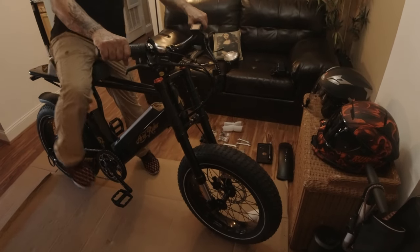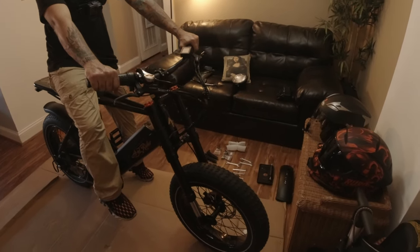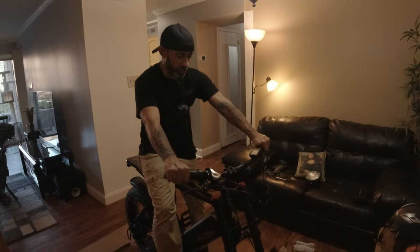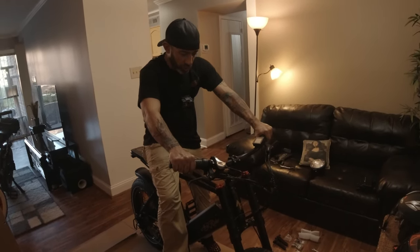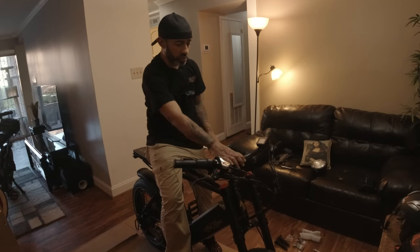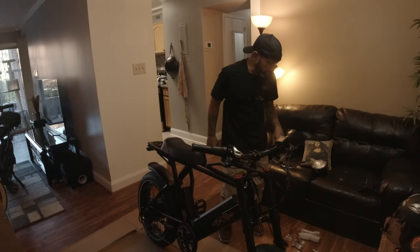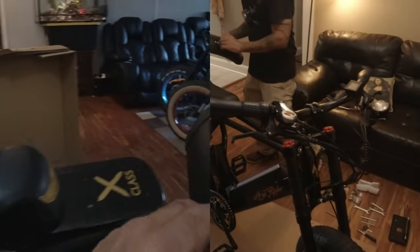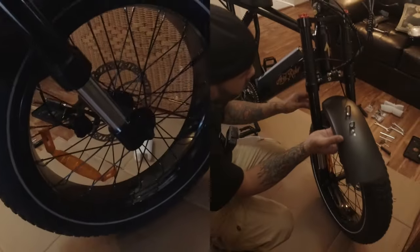All right, so we got those on. They feel good. Man, it feels weird being on an xclass without a million screens on it. Looks good. All right, so our handlebars are nice and firm. I'm pushing down on them and trying to twist them. They're not moving, so this is nice and tight. We are almost good to go. Next thing we're gonna do is slap the fender on. And we're almost ready to go outside because adventure awaits.